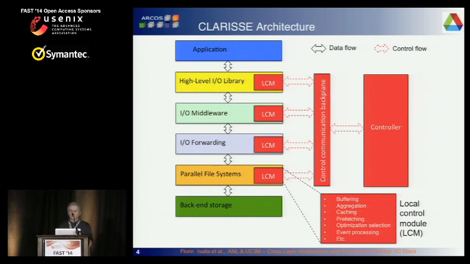Here is a high-level overview of our approach. What we'd like to do is to intercept the calls at different stack layers, and over there to add some local control modules which should be in charge of controlling data-related policies such as buffering, caching, prefetching. And these local control modules should communicate through a communication backplane between each other or through a centralized controller. For the communication backplane, we think of using the one currently being implemented in the Argo project at Argonne National Laboratory, which is a project which tries to design the next operating system for the exascale machines as a combination of local operating systems and runtimes.